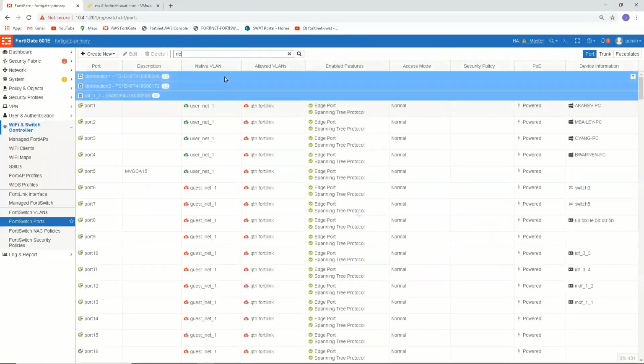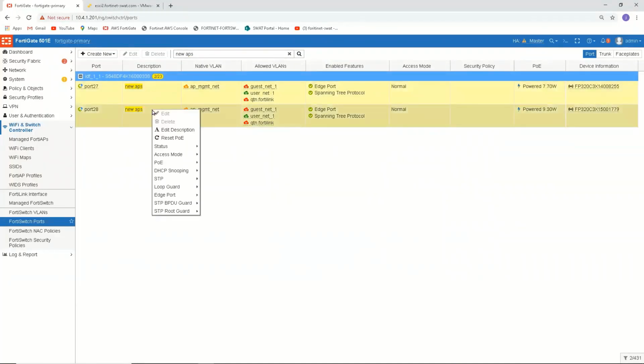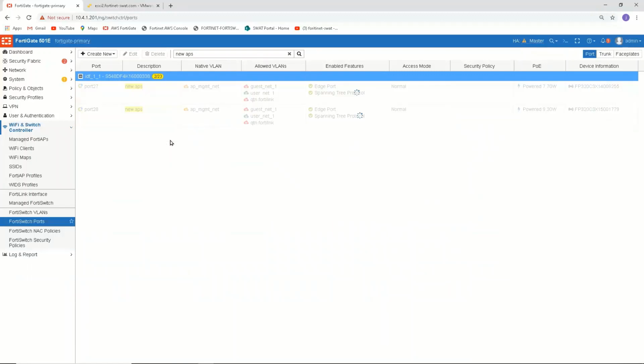And I actually did include friendly names to those individual switch ports that have those two APs plugged into them, and I'll go ahead and do a reset PoE. So this would then reset the access points, and what should happen is the AP will get discovered by the wireless controller.